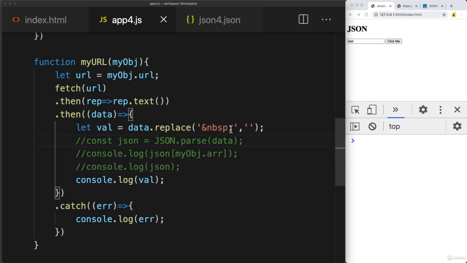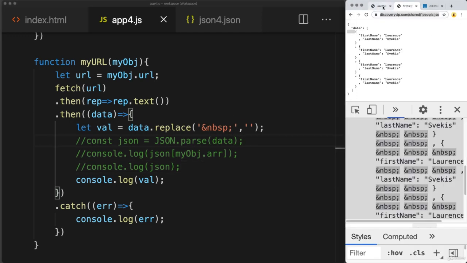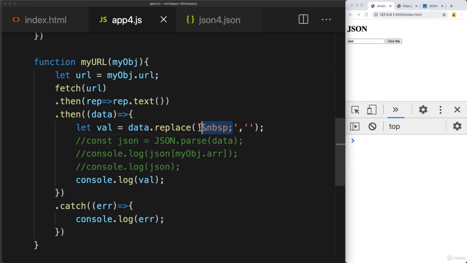And even better than using the character for these hidden spaces, let's remove it using a regular expression.